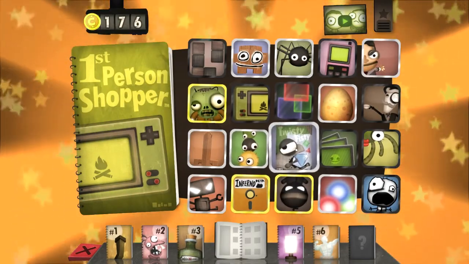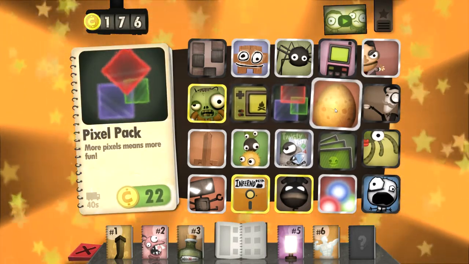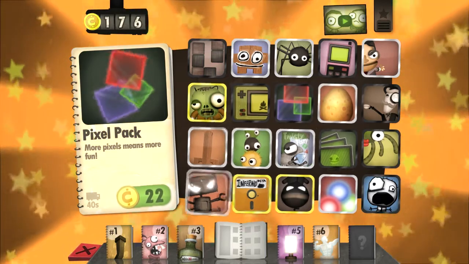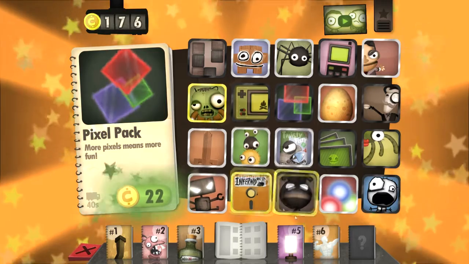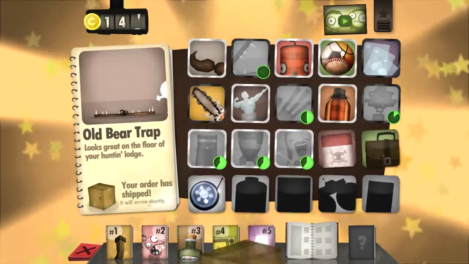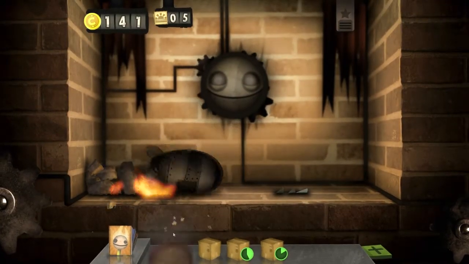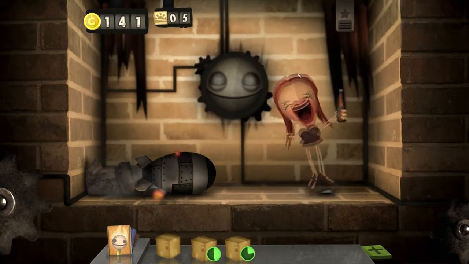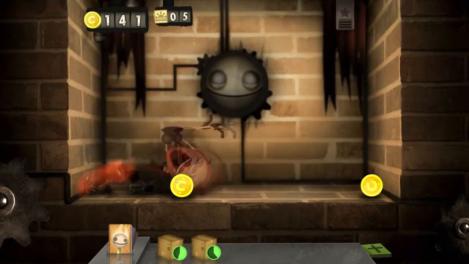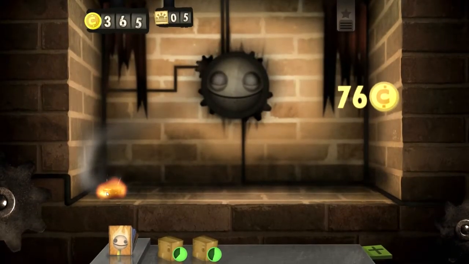What one was it? Can't remember. Was it the pixel pack? Can't. Oh, I wonder if it's actually to do with the bear trap, because that's game, isn't it? It might be that. Let's try that. Oh, here comes the old. Oh, bomb's about to go off. Oh dear. Fire sprinkler. Brilliant. All those bombs.